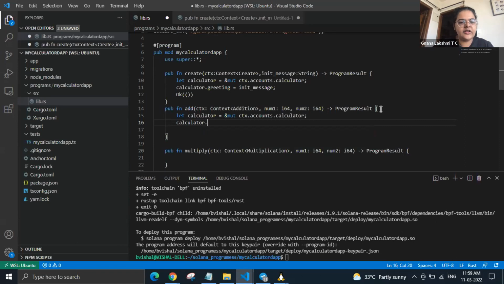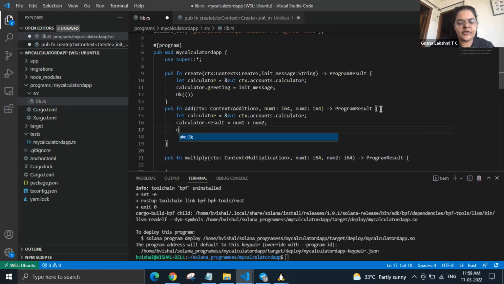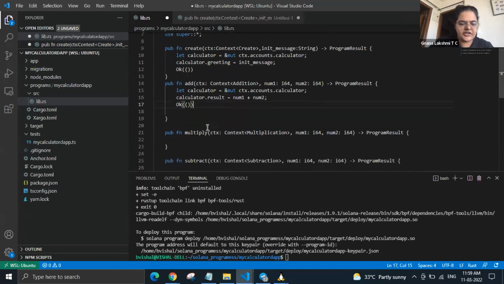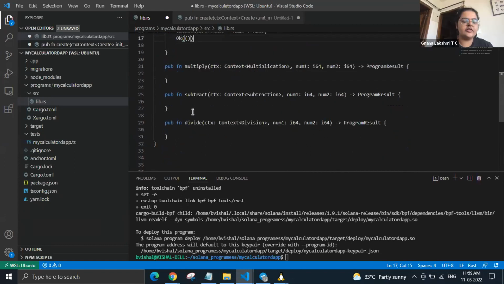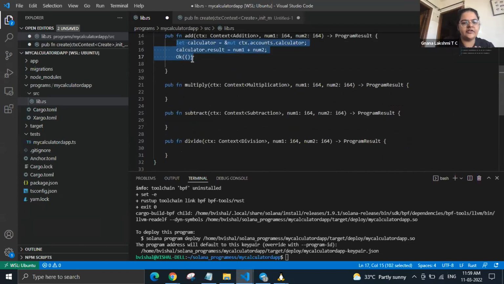Result will be the variable. So we will say result, a small r. So how will we calculate the addition result? Yeah, exactly. So we'll add the two numbers and store the result in this calculator result. Yeah. Now it is easy to write the others, right? That is fine. Let us go down. I think you can write the other pieces of code as well.